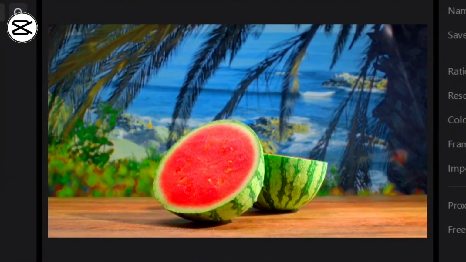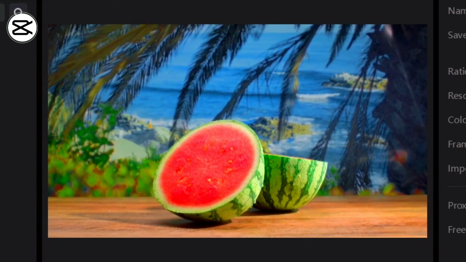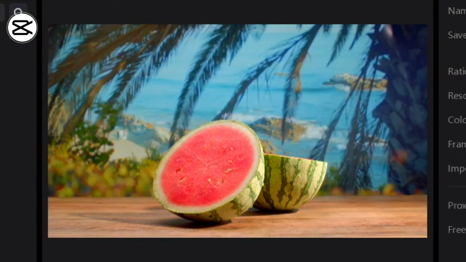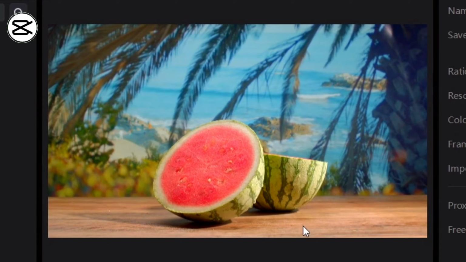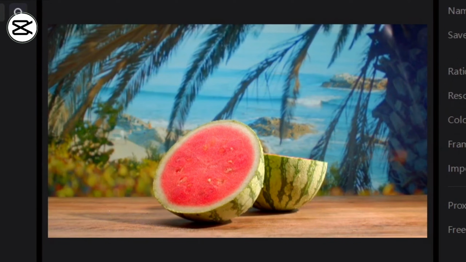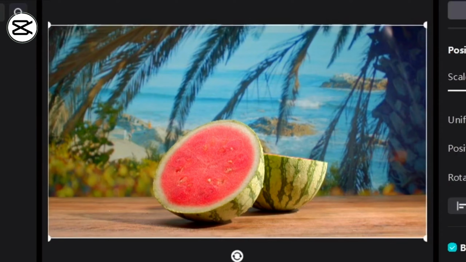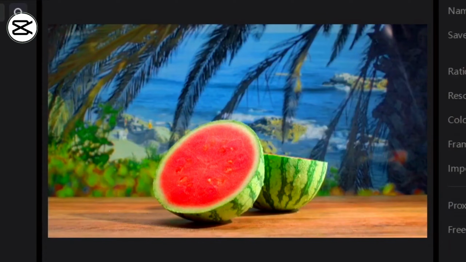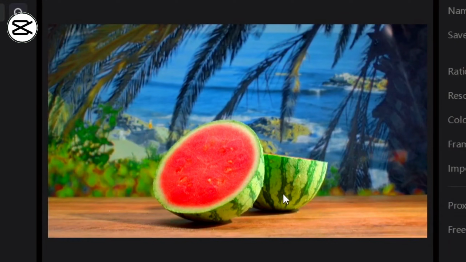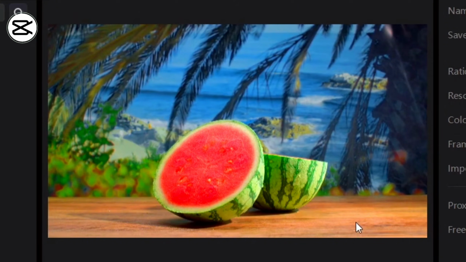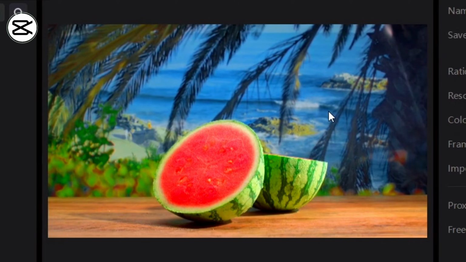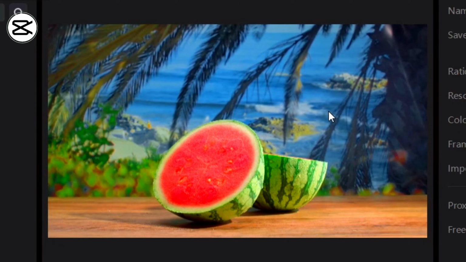So first, let me just add back the original video so you can see what it looked like before. This is before. Originally, it just looked like this. The sea is kind of dull. The watermelon doesn't look very good. The table is just dull. And the video with the color grading looks something like this. So the watermelon looks a lot nicer, it looks more appetizing, the table looks more orange, and the sea is actually blue. So this is how I color grade from start to finish.